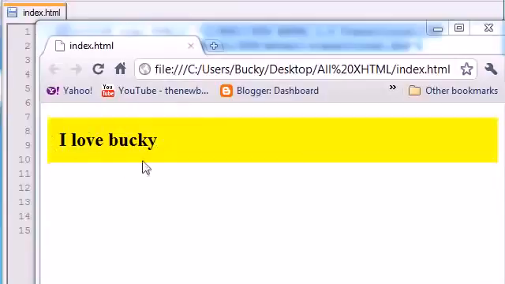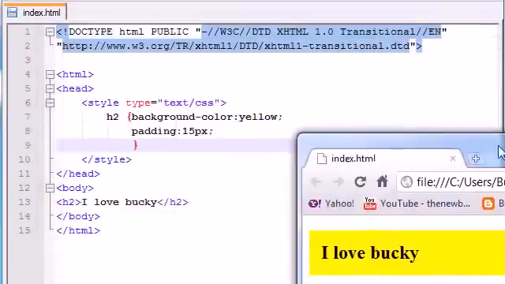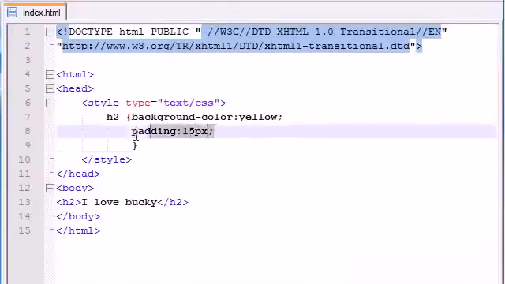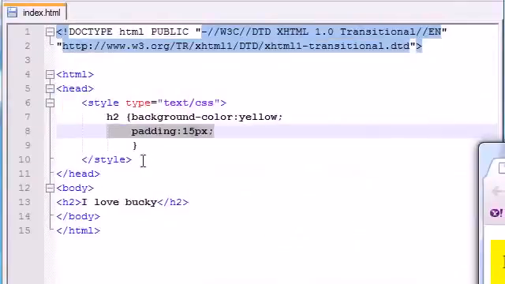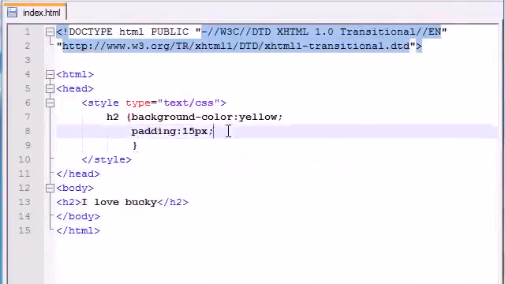So what I did before this tutorial is I just set the overall padding to 15 pixels, so we have the content and we have 15 pixels of padding around it. So now what I need to do is show you guys what a border is. So let me make one of the ugliest borders ever. I'm just going to make it stand out, and I'm going to make like a red border or something.